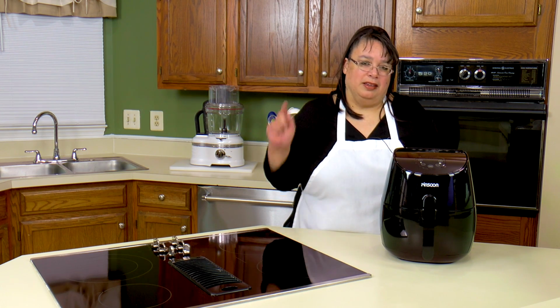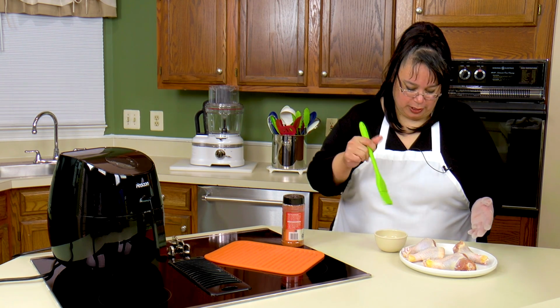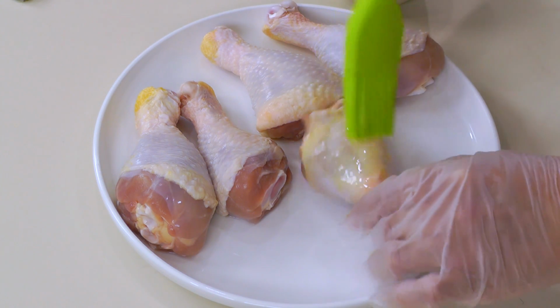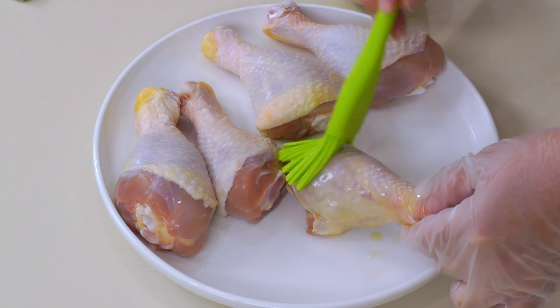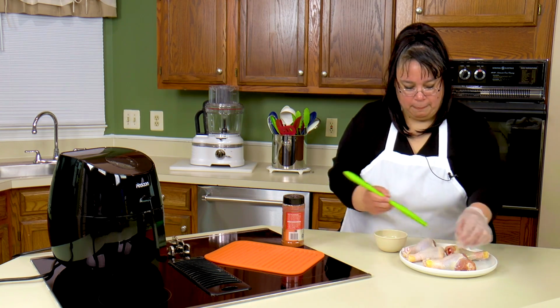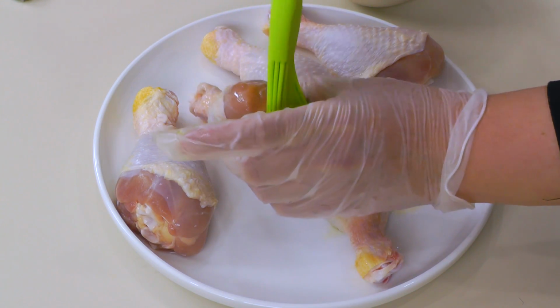Now let's make some chicken. Okay, so we have our chicken legs, our drumsticks. We're just going to give them a little bit of oil because I'm going to use barbecue rub, and this is going to help the rub stick. Plus, it just provides a little moisture for the chicken.